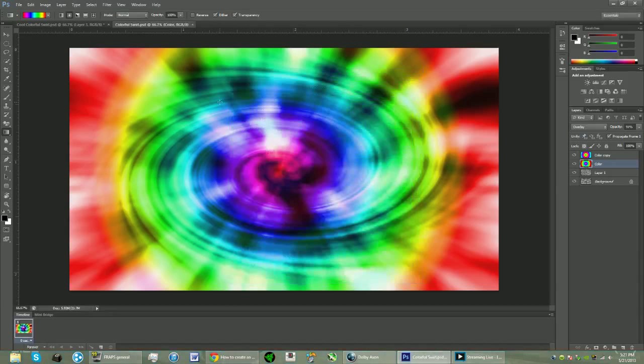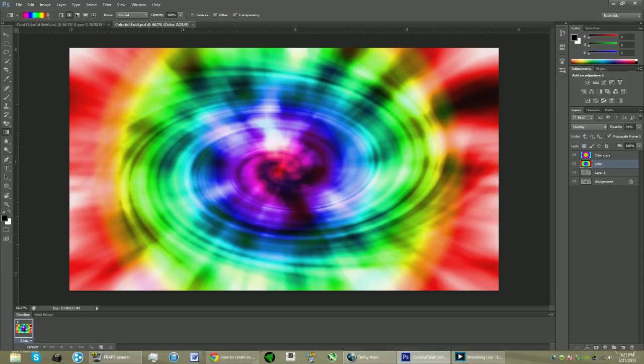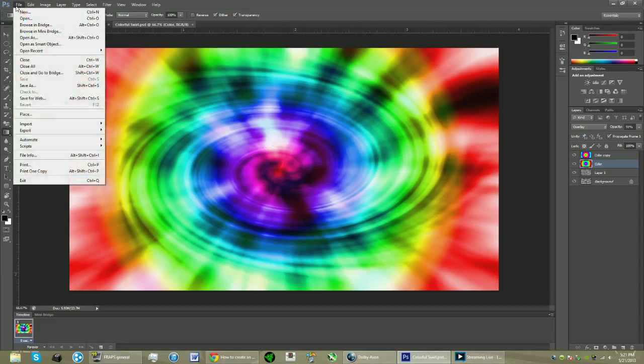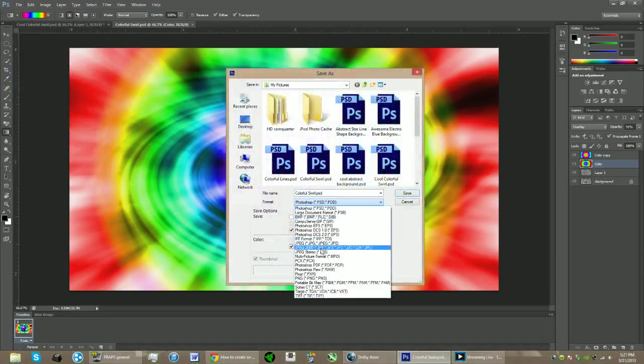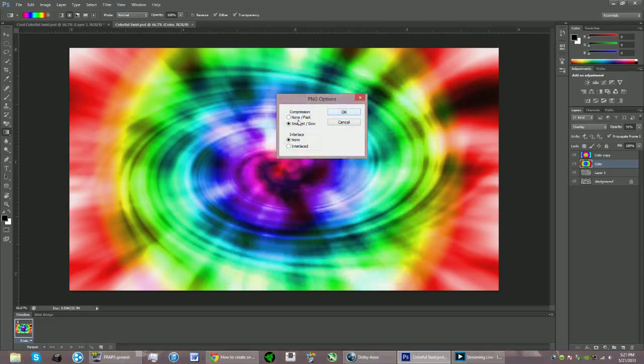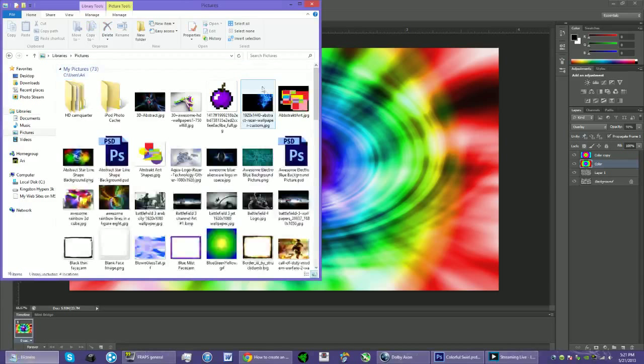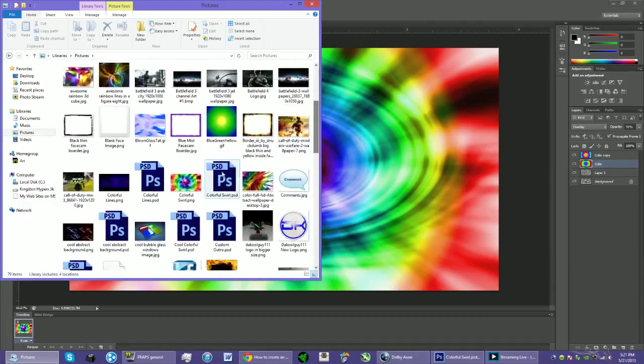Okay. And it's saved. Now obviously you have to export this somehow. You're going to go back up to File, Save As, click down here and select PNG. Note it says file must be saved as a copy with this selection. Click Save and yeah, okay. And as you can see, it'll save for a second, and then if we go into our pictures here, we should somewhere find, if we can look fast enough. There we go, colorful swirl.png.